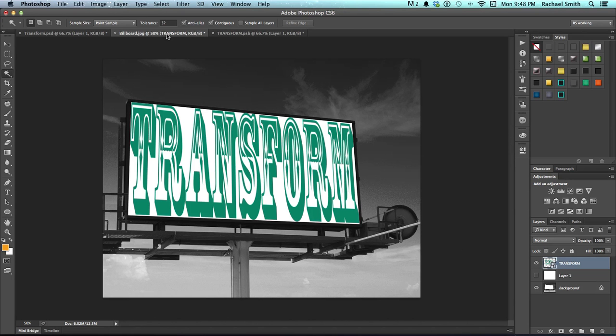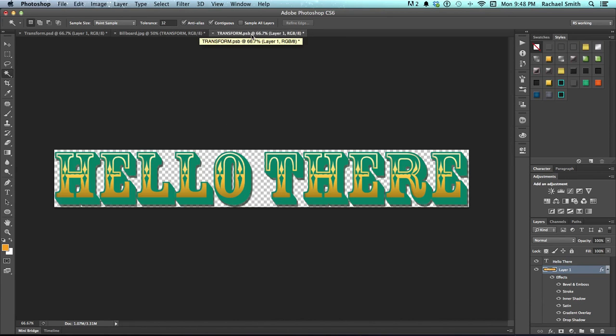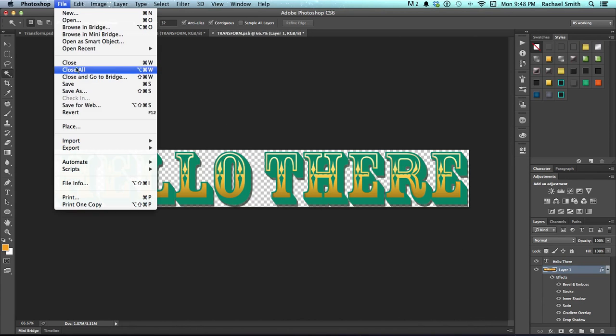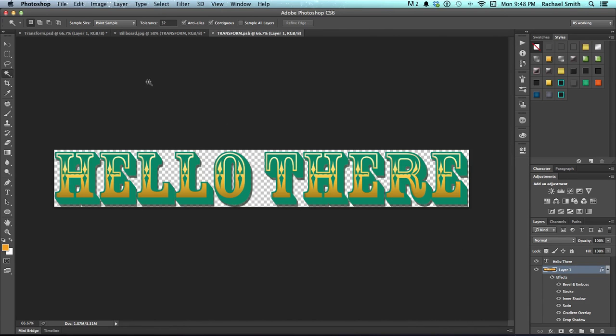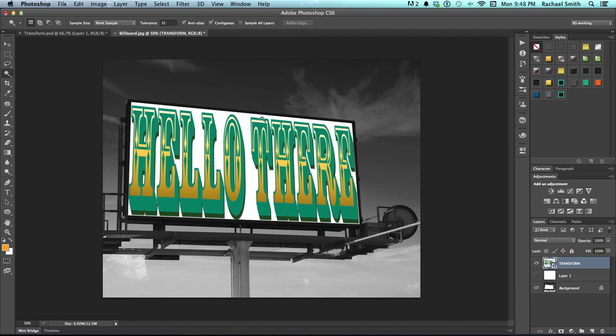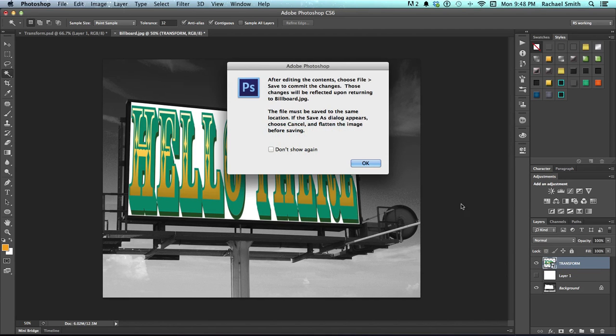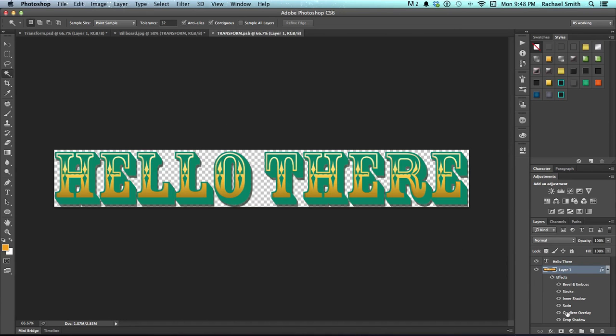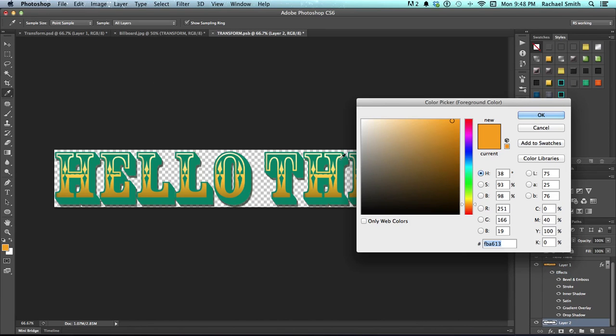To make it so that this change shows up on our original document, I need to be in this window, I need to save it, so File, Save, and then I need to close the window, which is what that little warning box that popped up when we first did this said. So I'm going to close the window, and now it updates to my object that is already transformed and placed on this surface. In fact, because it looks really weird, I'm going to even add a background layer with a color.